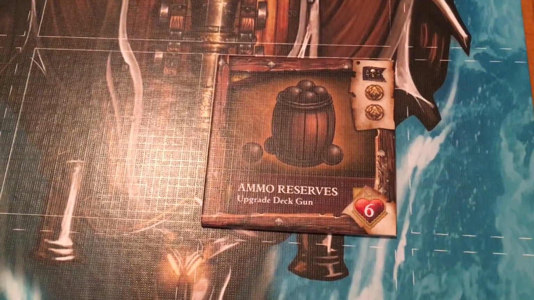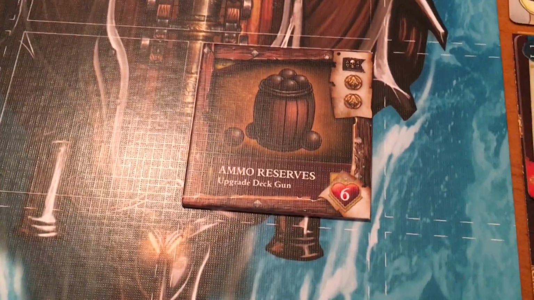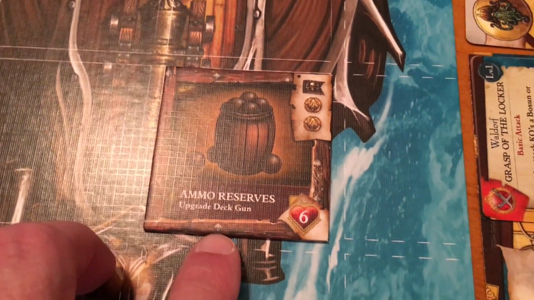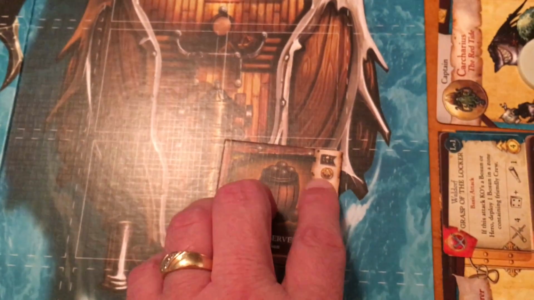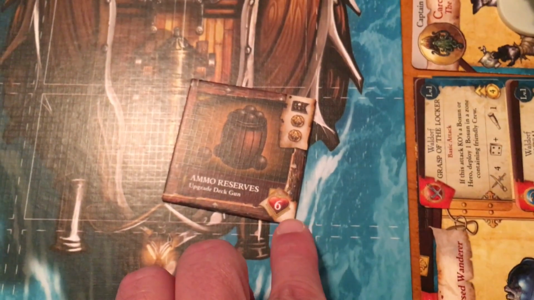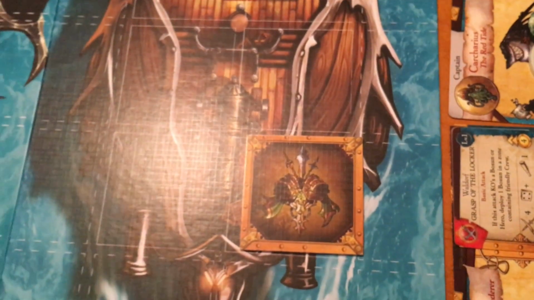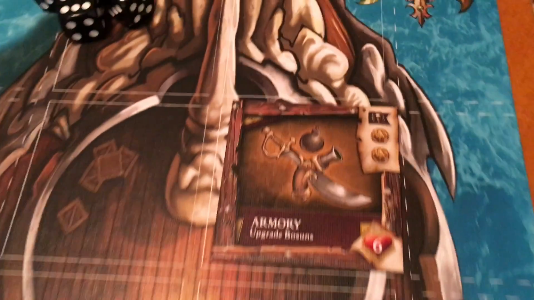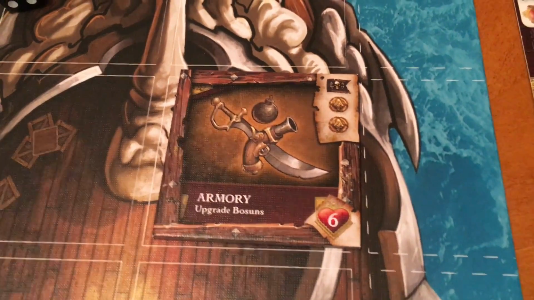So I mentioned how you can upgrade the bosun and the deck gun for the crew. The way you do that is by destroying those objectives. So here is the objective that upgrades the deck gun on the Maria de la Muerta. If the Deep Lords destroy this, they're going to get 1 victory point, 2 gold. They flip this over because it's health of 6, so they beat that. Flip it over to show that that's been done, and then they'll be able to place that upgrade on their crew card. The other one is up here for the armory, where you can upgrade your bosuns.